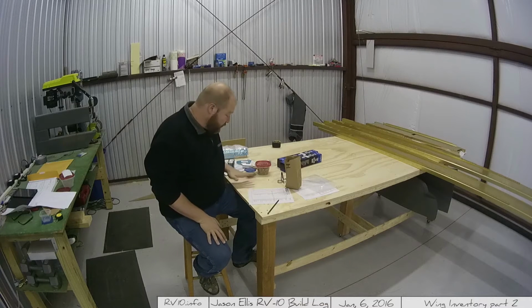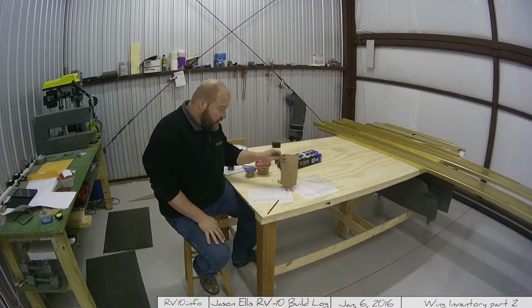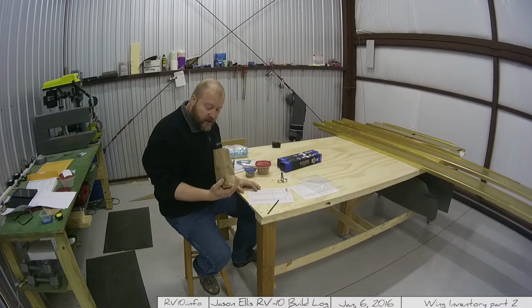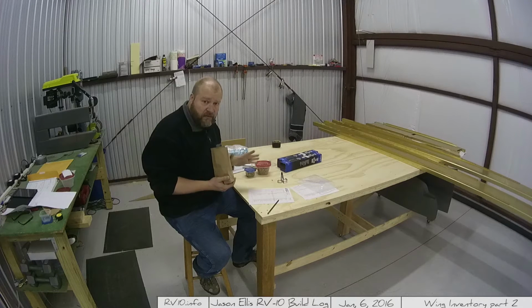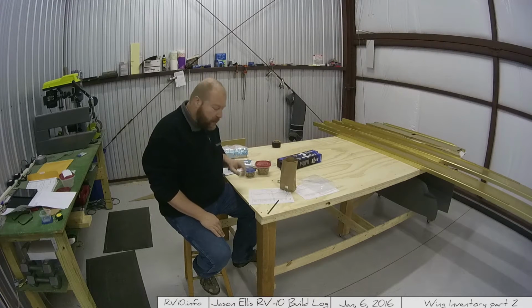So what you just watched me do was go through the landing lights, the 1110 MR16 kit, and this bag 635, which literally was just a bag of crap. It was just a lot of stuff, all just thrown in. Rivets are previously always in bags, nicely separated. Not here. Everything was just tossed in. Not impressed with that. It took a lot of time to go through and count everything.